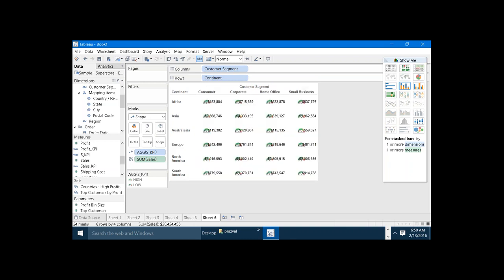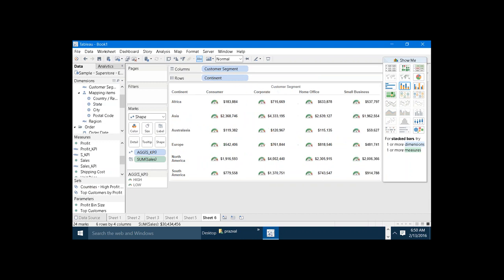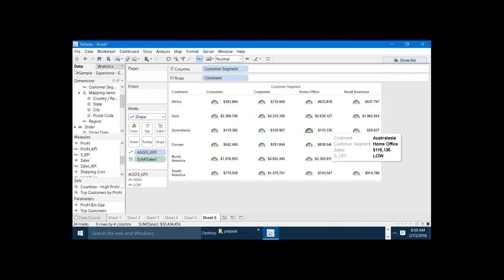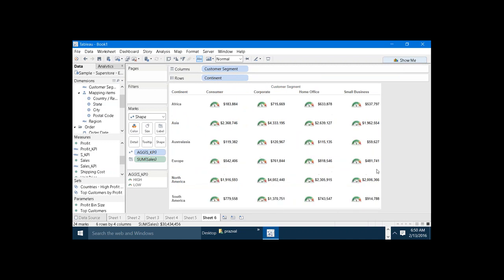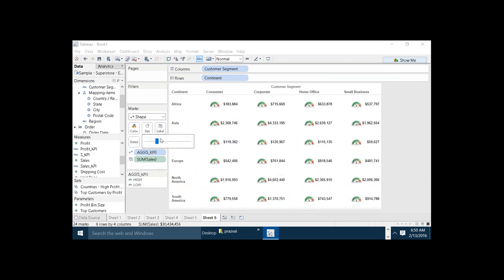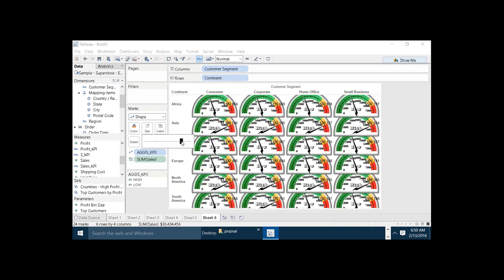Just extend the values. Just drag it down. Click on size and increase the size.